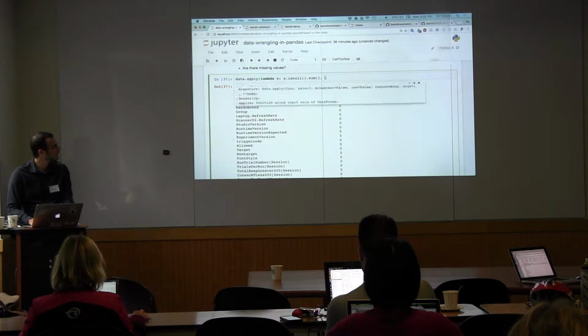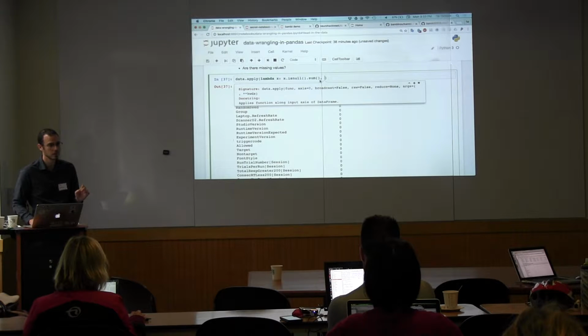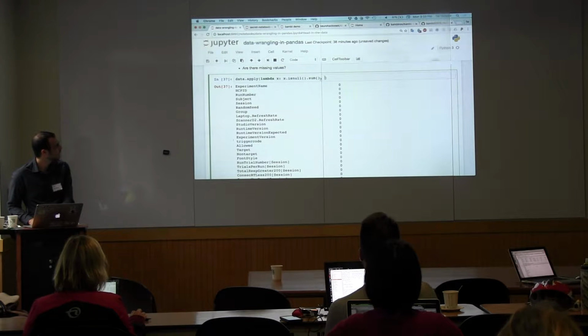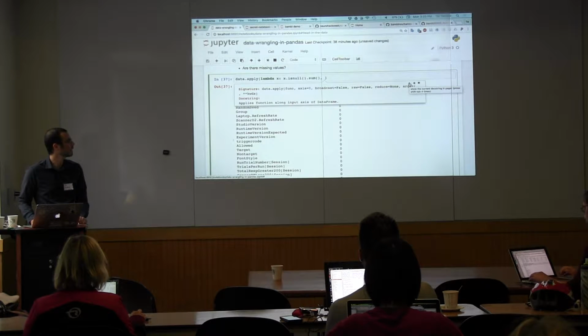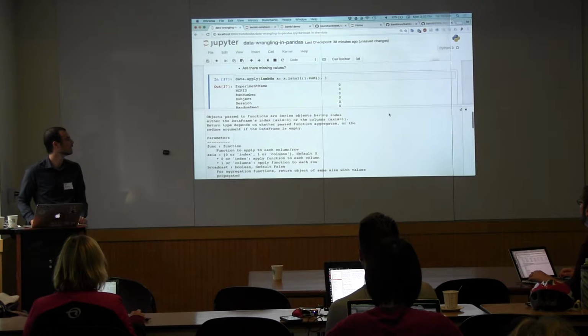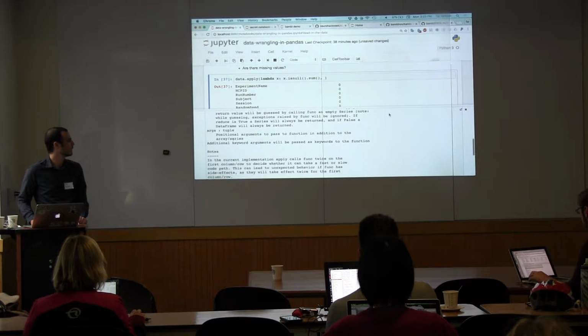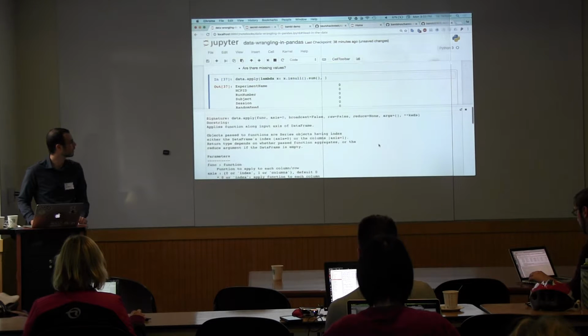Do you guys know about this? We're on the subject of IPython tips. If you're inside a function signature, if you hit Shift Tab, it'll bring up the Python doc string. This is super useful. A lot of times I forget what the arguments are, so you hit Shift Tab, and you can also click this little thing, and that'll bring up the full doc string. So when in doubt, you don't have to Google it. You can often just remind yourself what arguments it takes.